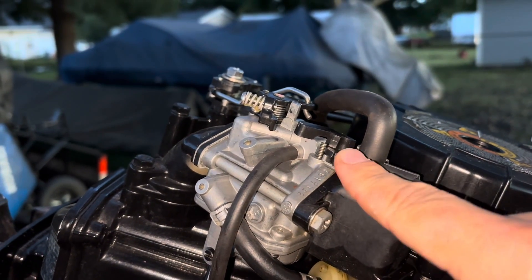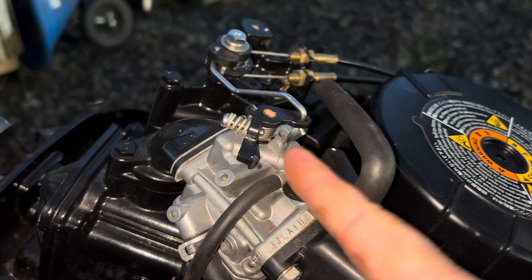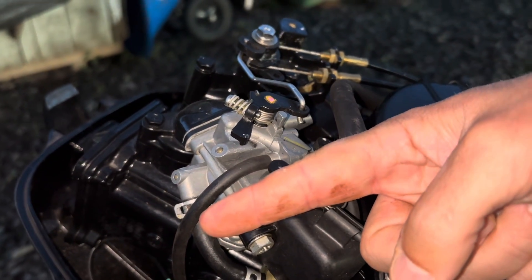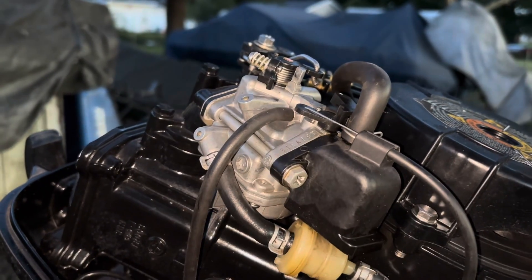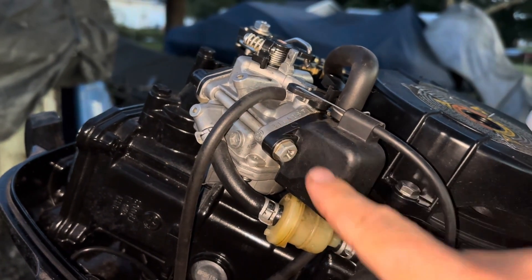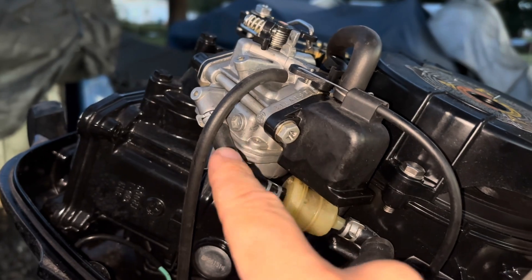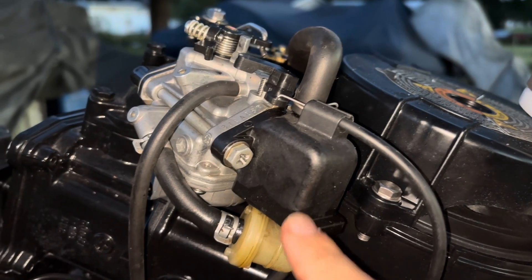What choking does is — when I pull this, you can see that this valve right here closes. There's a valve inside here on the front of the carburetor intake, and when I pull the choke it goes from this open position to this closed position. That chokes the airflow off, and when that happens it creates even more suction. Instead of sucking air and gas, now it's sucking very little air, so a lot of the suction force — the low pressure force — is now directed towards the carburetor bowl, sucking up more gas.